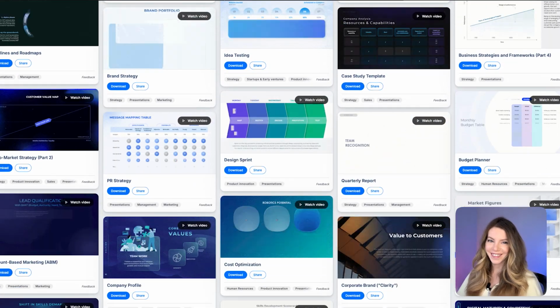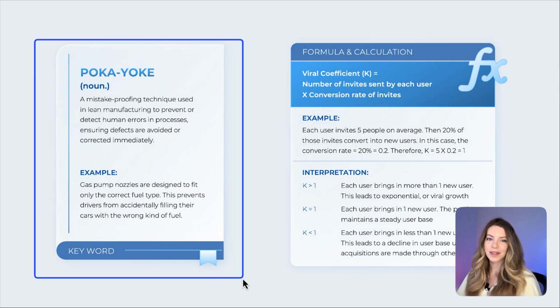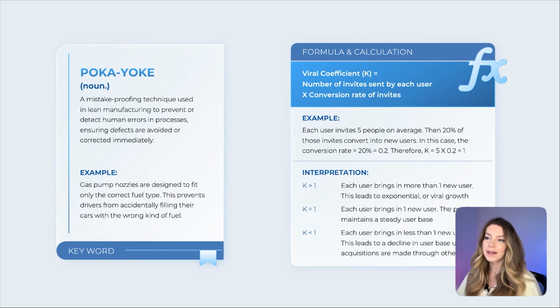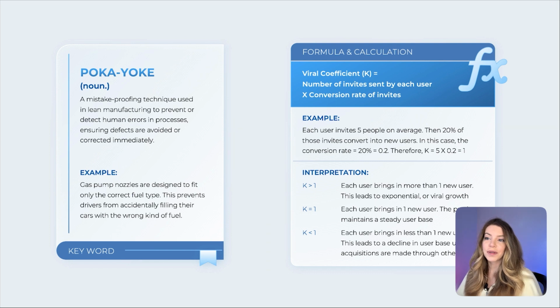Now let's go back into the template. Another way to add more useful information is with this Keywords widget. Now it says keywords, but it can really be turned into any key idea that deserves its own definition and attention. Now, taking that idea and applying it to a more mathematical context, this formula widget brings attention to important calculations that are essential to understanding the topics of the slide.